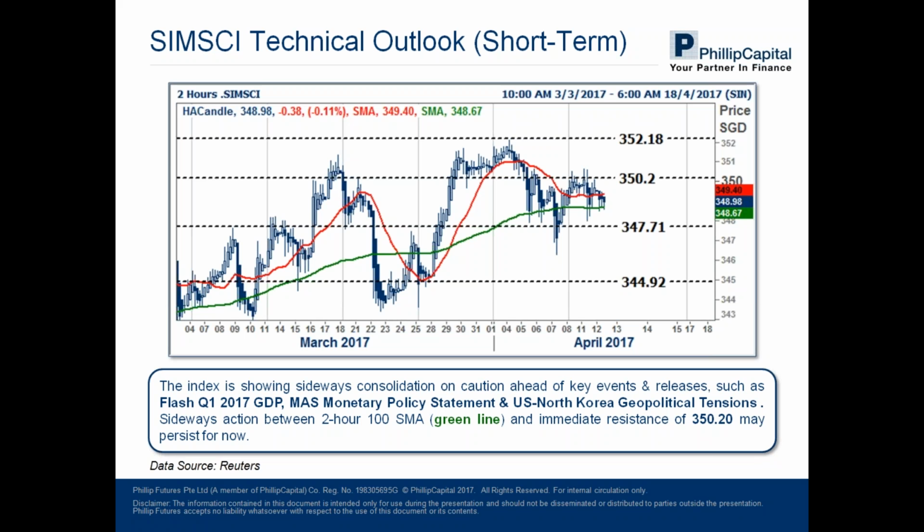All right, primarily because of number one, the GDP results due tomorrow. Number two, the MAS policy statement, and number three, mounting US-North Korea geopolitical tensions. So in my view, I expect sideways action between the green line, which is the 2-hour 100 SMA, and the immediate resistance of 350.2 to persist in the absence of any surprises.